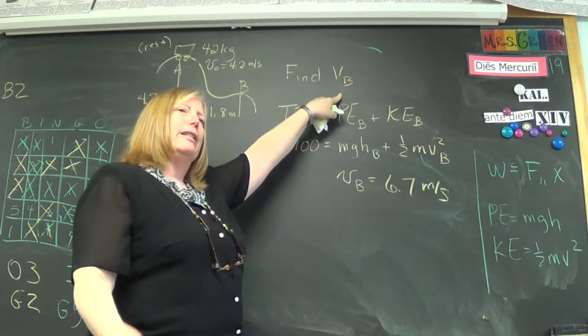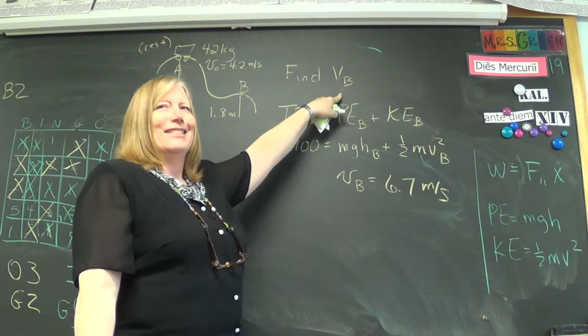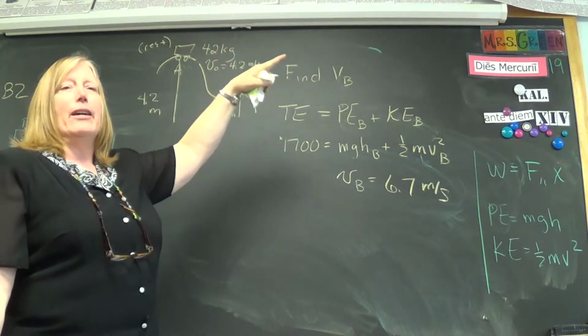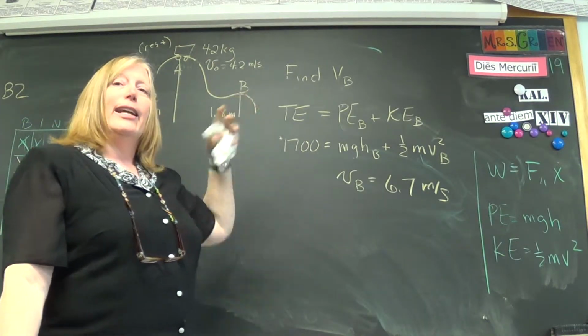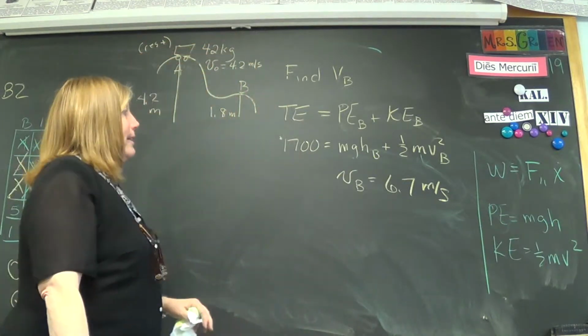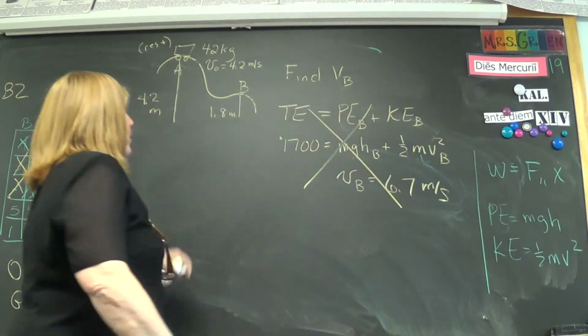Do you think velocity is going to go up or down with this new scenario? Because it has an initial velocity here, it's going to end up being faster when it gets here than if it had been just still and fell down the hill. So let's go ahead and calculate this again with the new scenario.